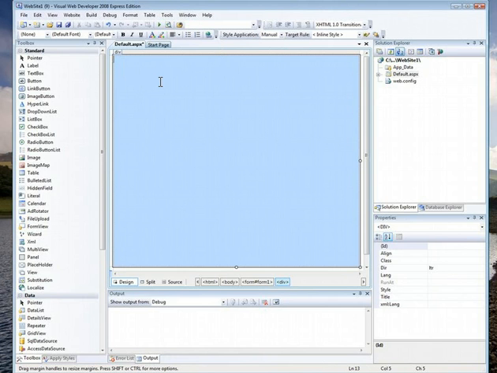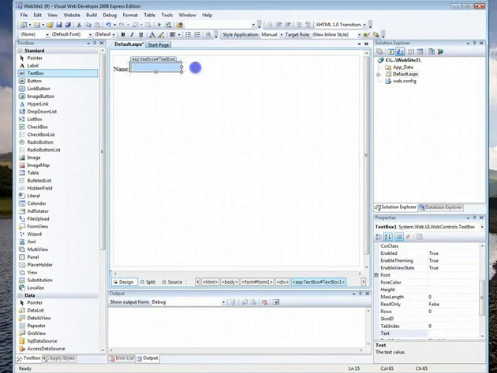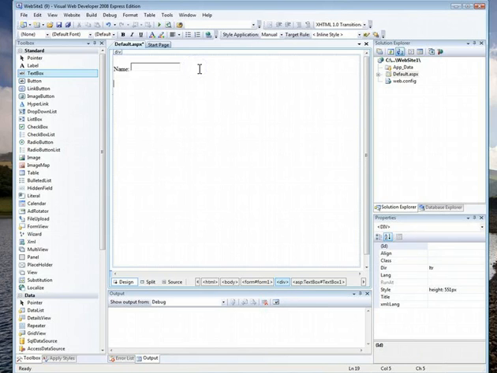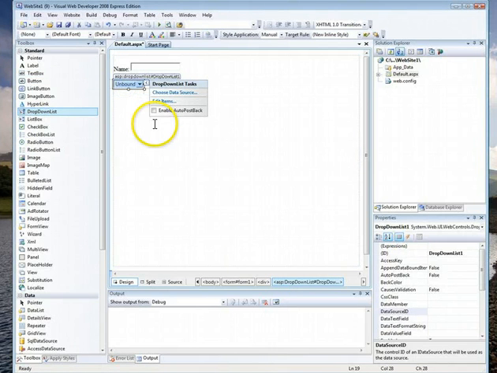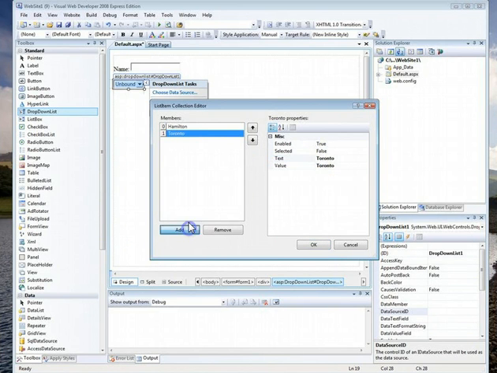Now you notice the first thing that was on my website was the name, and then I dragged a text box right there, right? Okay, and then farther down there was that drop-down list, and that's this thing right here, and I'll drag it on right now. Now what's cool about a drop-down list is you can right here put in all the words you want. So let's pretend we're trying to pick our favorite city. So I'll press Edit Items, and I'll just type in a couple of them, of course Hamilton. I press Tab there, and then I'll pick Toronto. Tab again, and one more, I'll pick Montreal. Okay, and then we'll press OK.